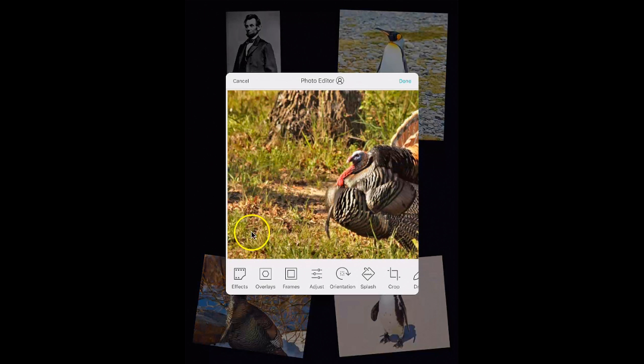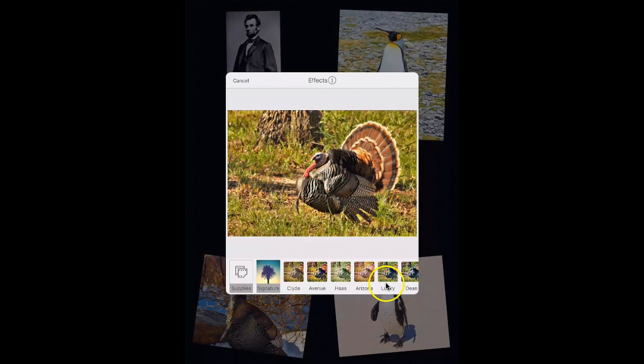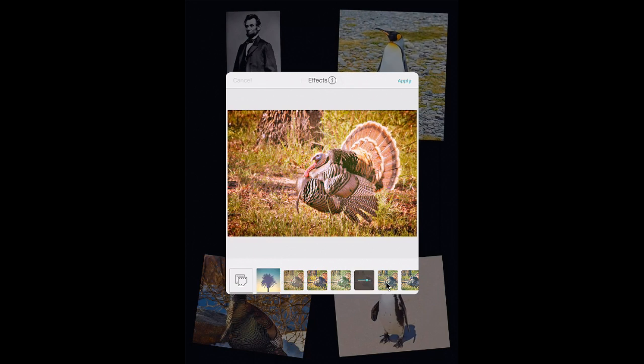And the first thing that you're going to see across the bottom when I choose effects, there are different color schemes across the bottom, and so as I choose those, that's going to change slightly the way the picture looks on that particular part of it. I'm going to cancel out of each one so that it goes back to the original picture and you can see what that looks like.